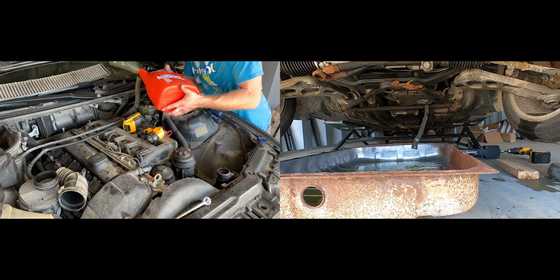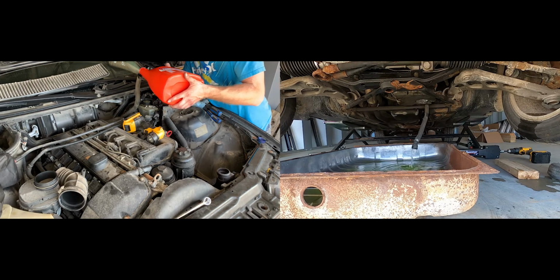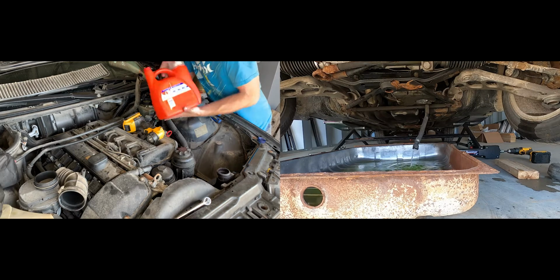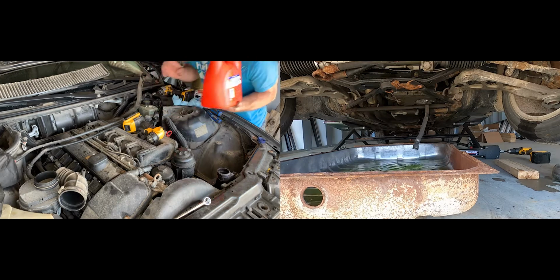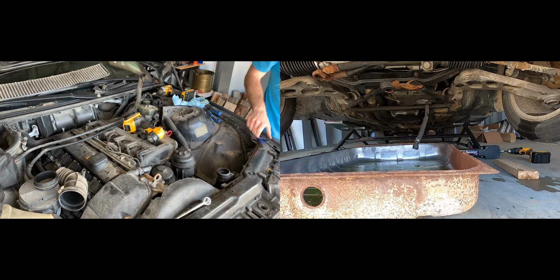It's coming out the other end. There you go. Water, a little bit of green in it. It's now just water. Full stream. Yep, full stream. Oh, it's still just water? Yeah.